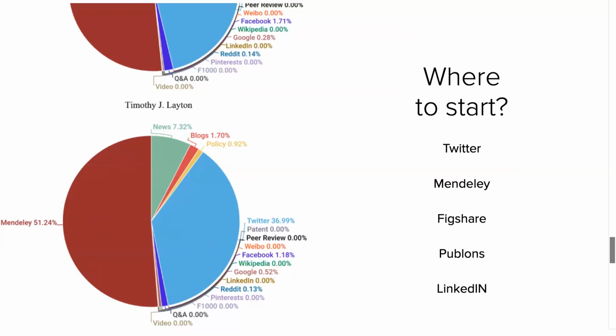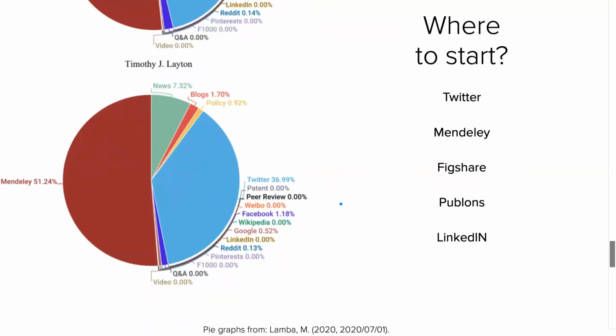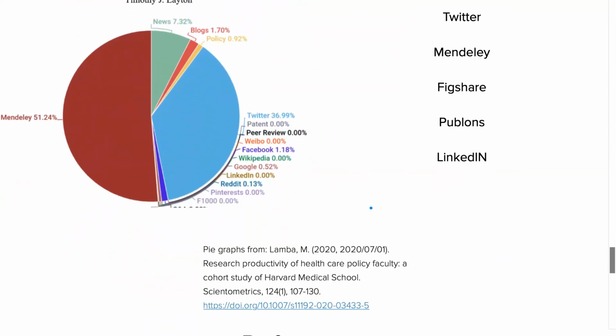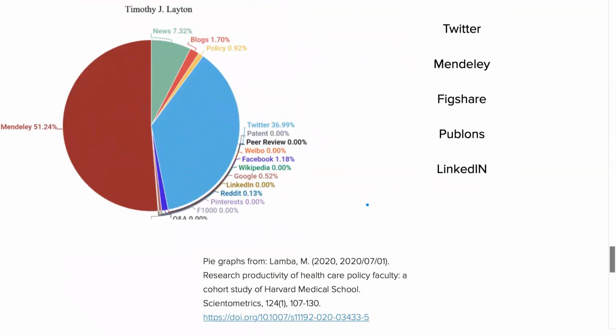Proof. Okay, here's a really interesting article, and this is where these pie graphs have come from. You can actually see people's names. Someone decided to do some research into the productivity of a healthcare policy faculty.